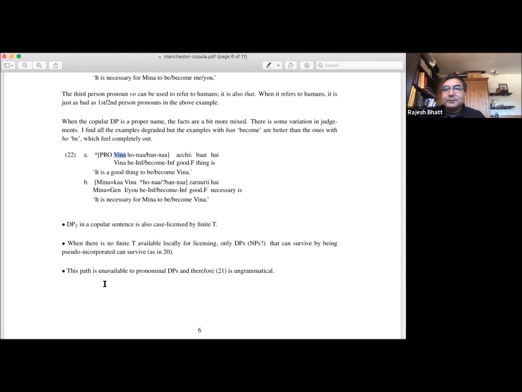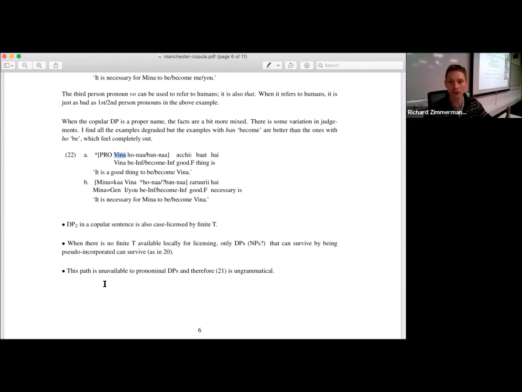I also think the difference between Hindi and German, the very fact that it exists, the certainty of the grammatical judgments, speaks very much to this problem I'm trying to raise. Yeah. So do you have any hope of capturing the subtlety and the difference of the certainty using a model like the one you're proposing? Excuse me, this is very, very difficult. Or maybe it already follows, at least for some cases, because you do have a very clear prediction here in terms of what's grammatical and what isn't.